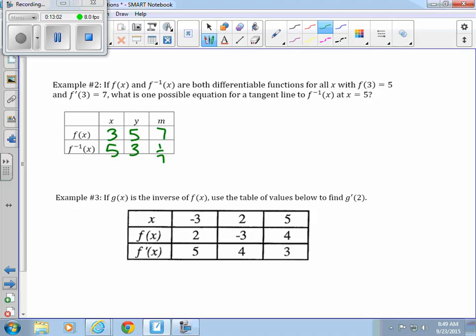I thought anytime you get the inverse of the slope, it becomes negative. No, it's just the reciprocal because the x's and y's switch. So rise over run becomes run over rise. The negative is when you do a perpendicular line. So a normal line, you flip it and make it negative. From a tangent line to a normal line, that's what we do. For an inverse function, you just flip. So the tangent line would be y minus 3 equals 1/7 times x plus.